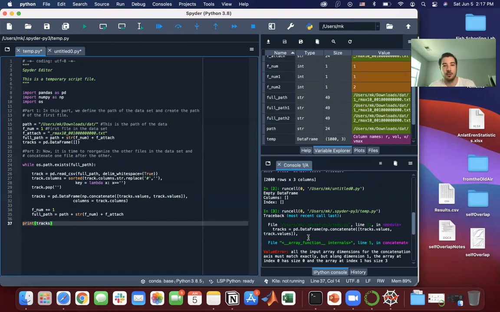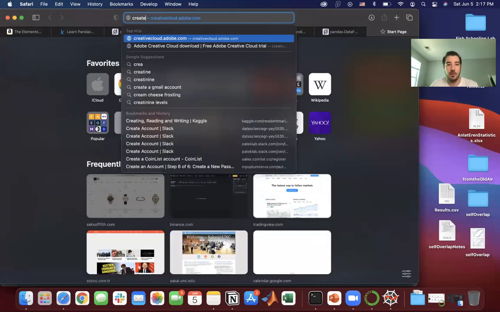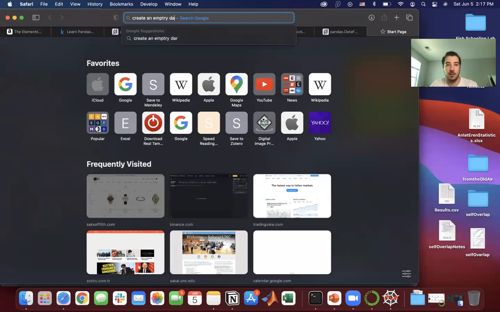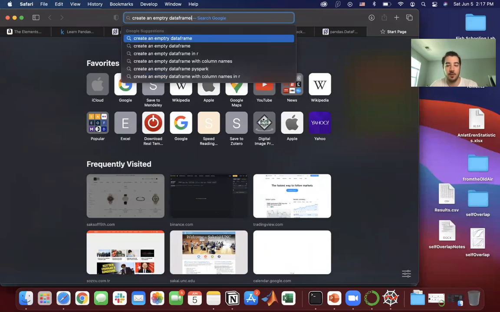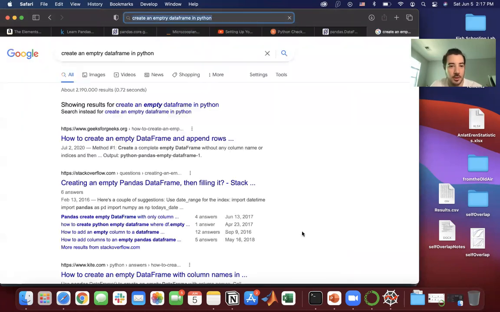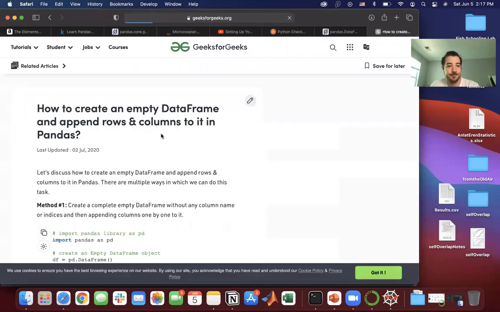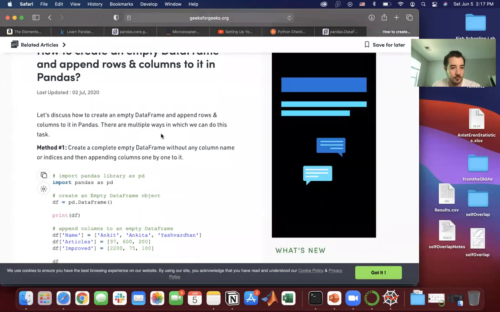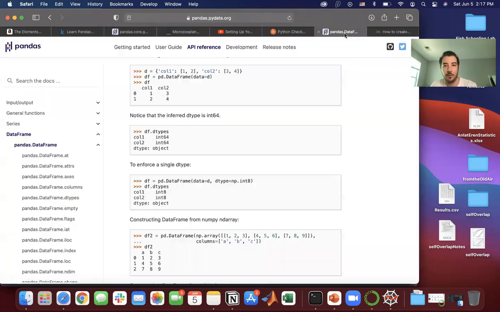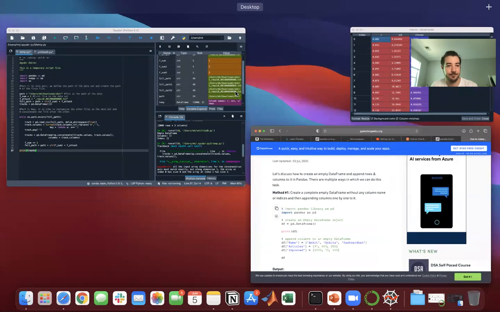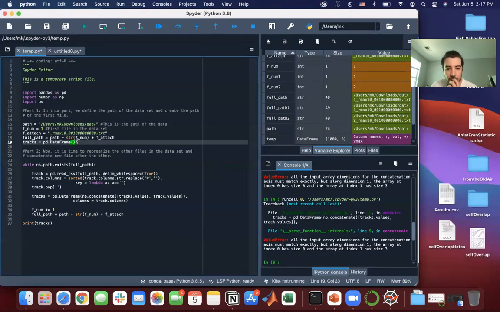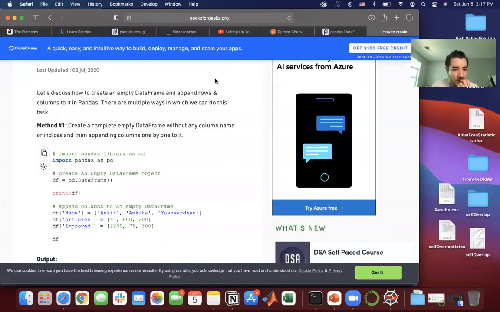Can I create an empty data frame in Python just to see if I did this right? Yes, okay.